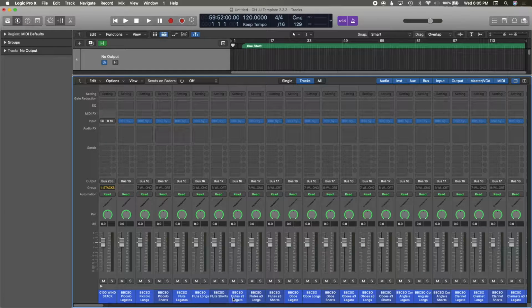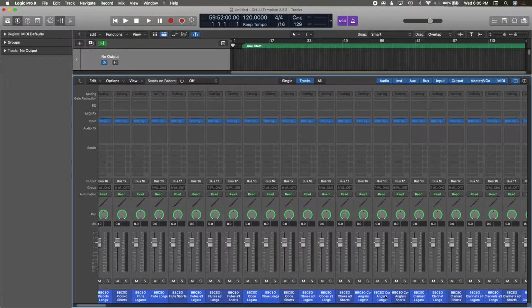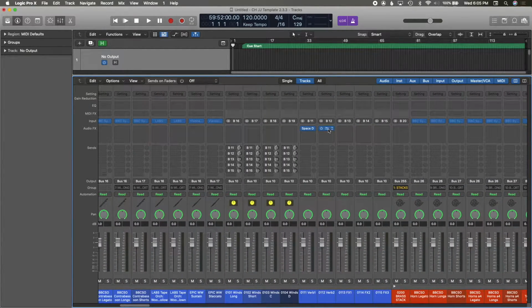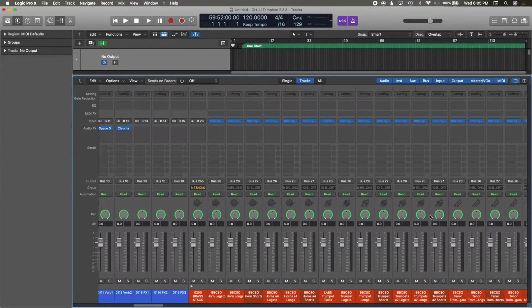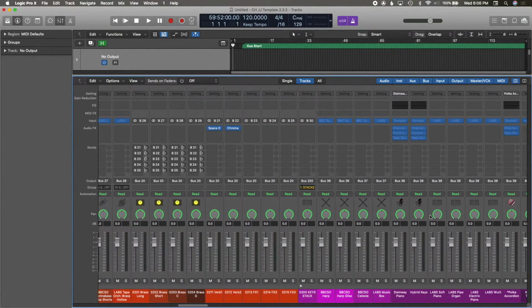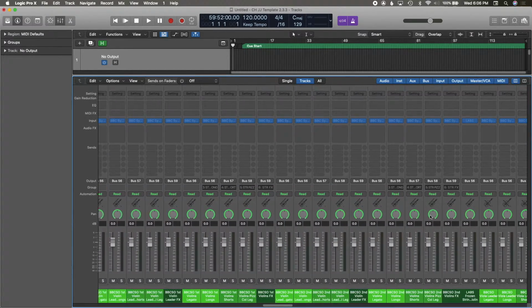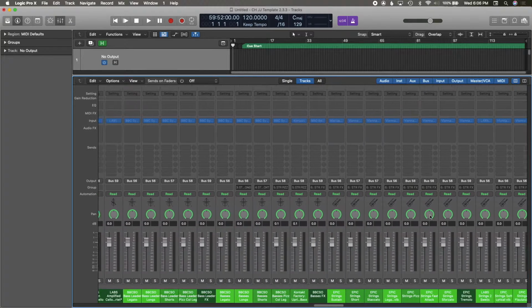So you'll see the many instruments involved in this template and the many stems for them as well for their articulations. These effects on the verb stem are here just as a guide, not a necessity, and you'll see how everything is routed. Again, I highly suggest watching Christian Henson's video explaining all of this. He goes into great detail and it's very helpful. And moving on, there's the brass instruments, the keys, the percussion, the strings. There's a lot of strings, as you can see.